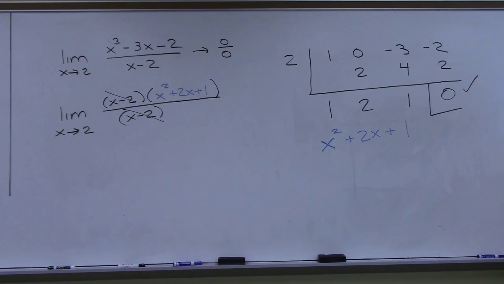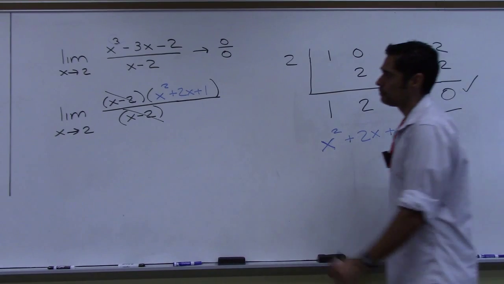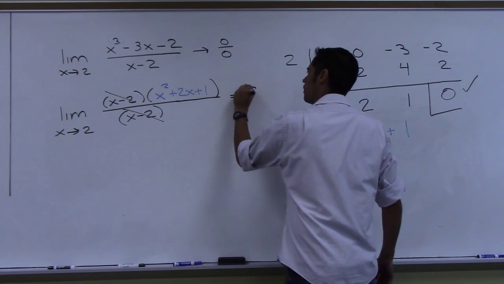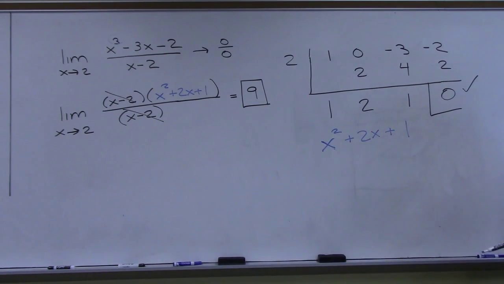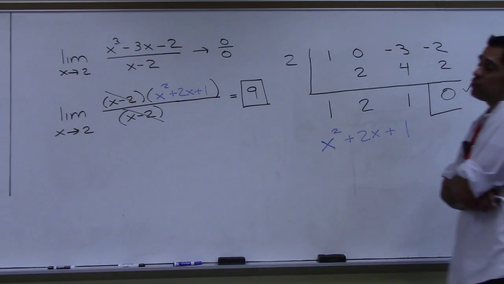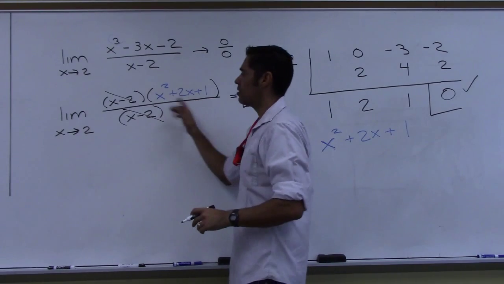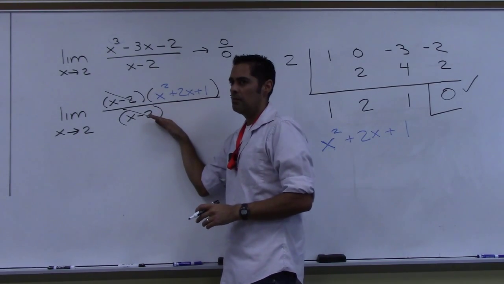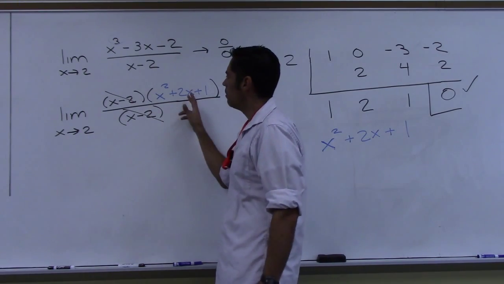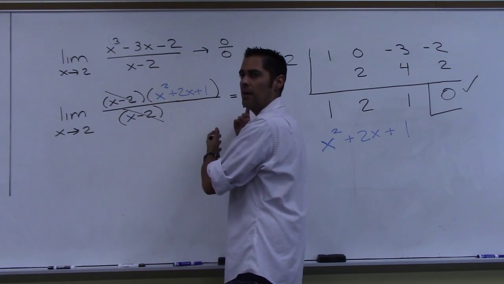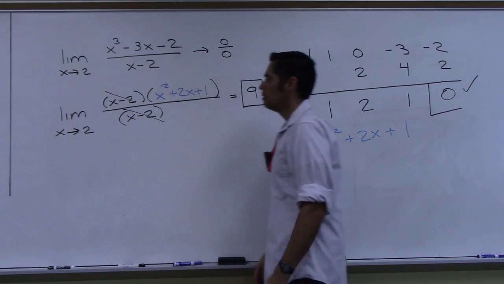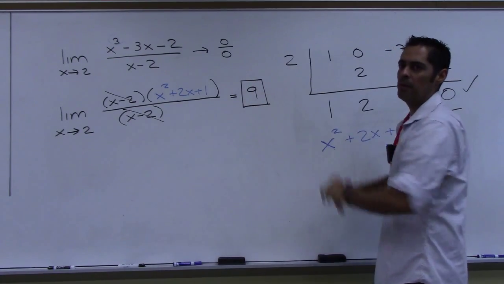What do you get? 9. Get 9? Yeah. A number, yes. What happens if you factor, well, no, you can't factor. It wouldn't actually matter. We don't need it to factor, because all we needed was this to cancel, right? What if it was factorable? And you did it? That'd be okay. If you plugged in 2, you'd still get 9, even if it factored. The two things you get would multiply, and they would come up with 9.